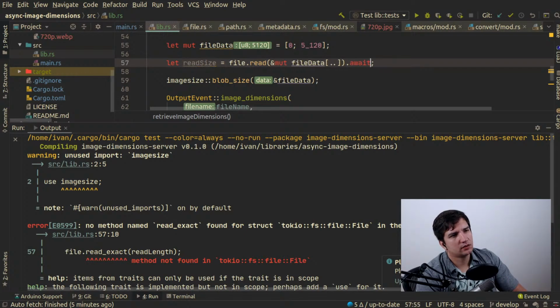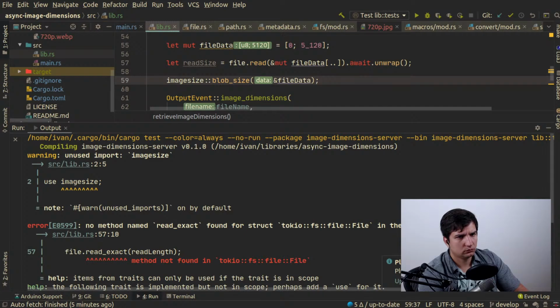Let read size. And here we're just gonna create a slice from 0 till read size, right?